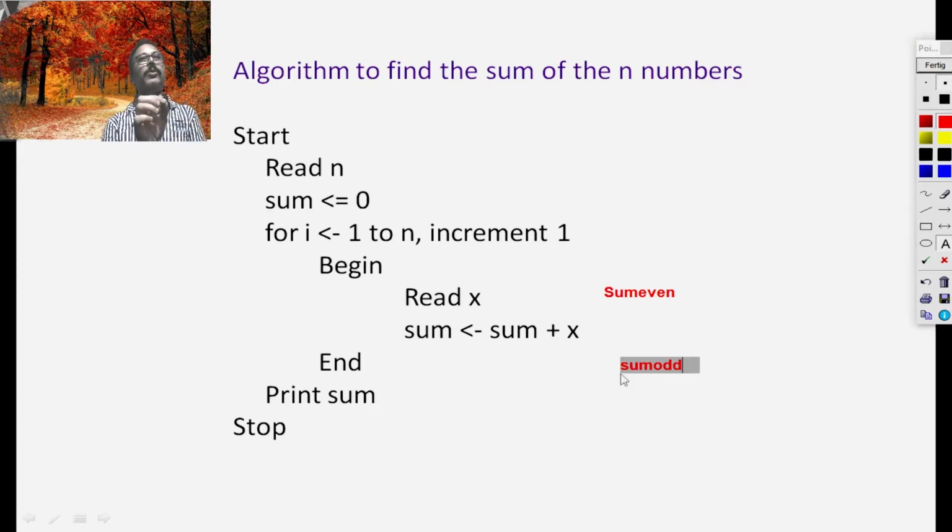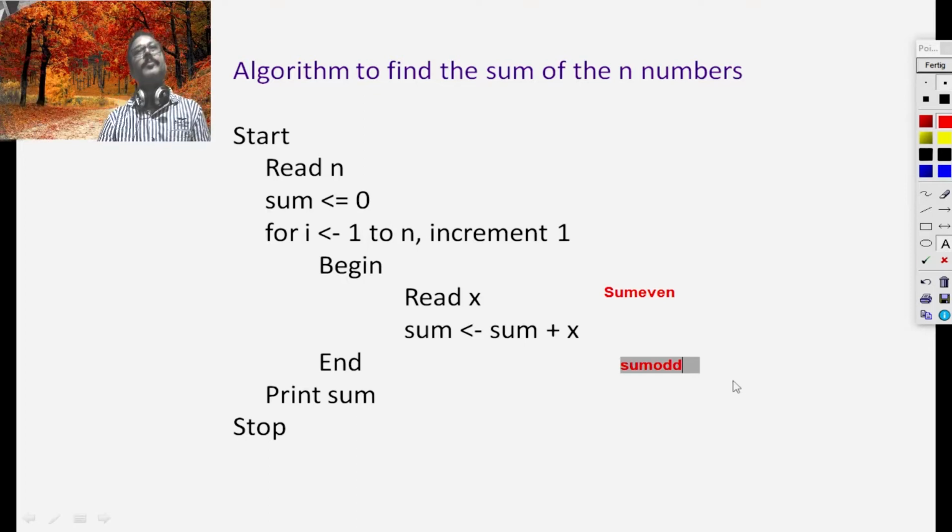So you are reading the value of X. If X is even, then I have to add it to this one. If X is odd, then I have to add it to this one.